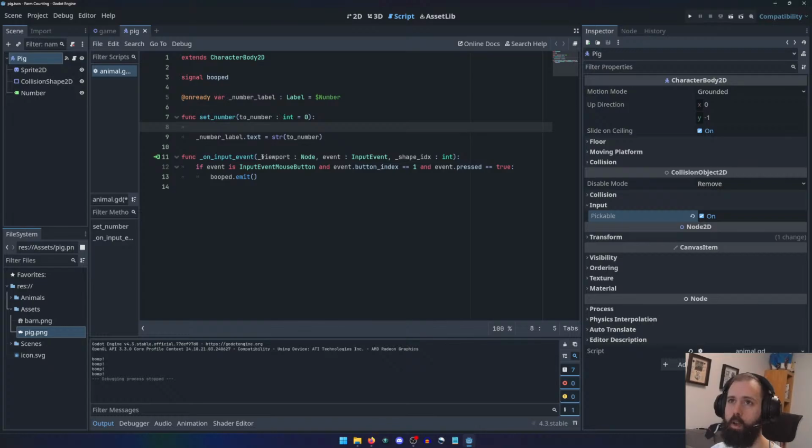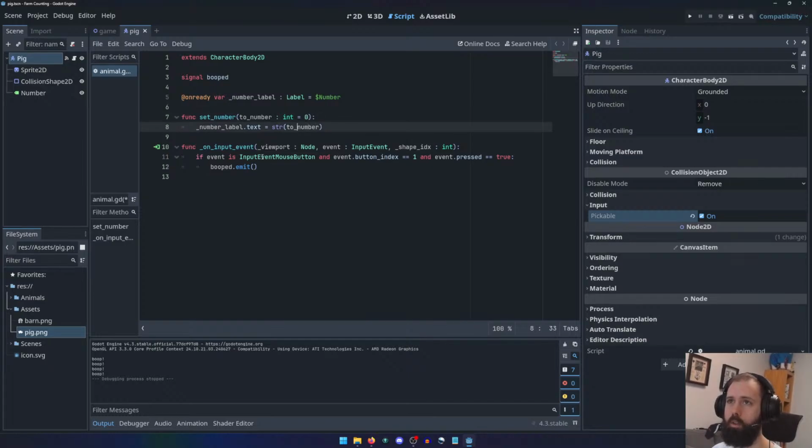You can't count to 0. If to number, I'm going to use a ternary. If to number, 0, actually that is implied. Else nothing. I'm not 100% sure of order of operations here, but I think that'll work just as is. Okay.